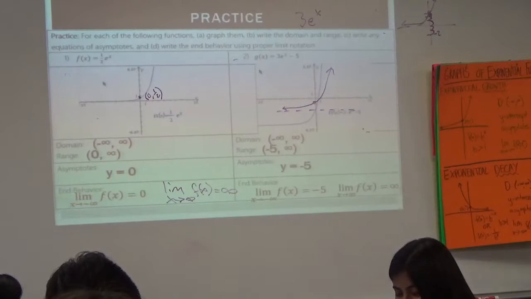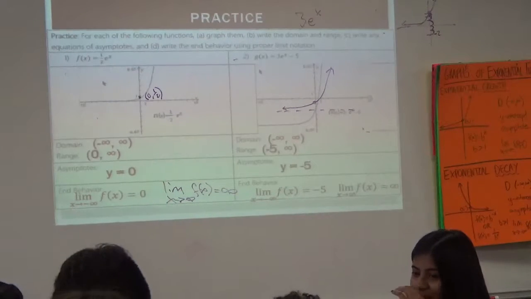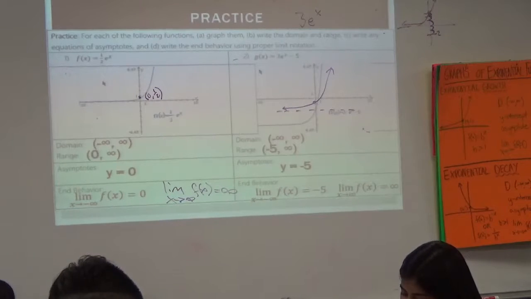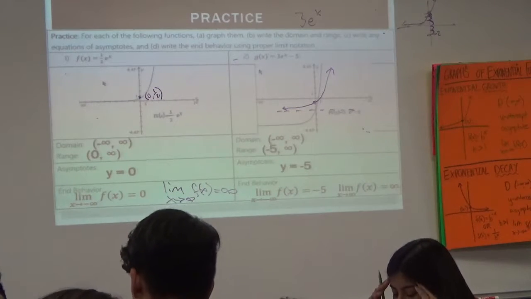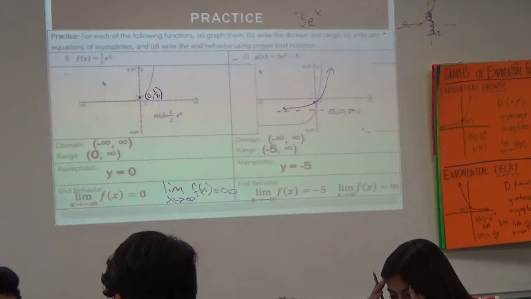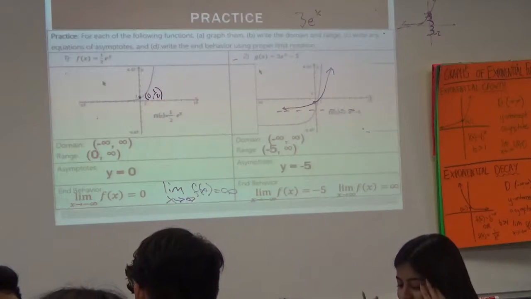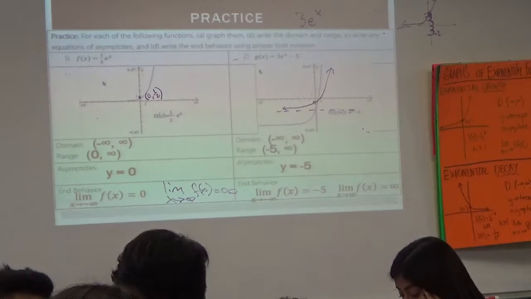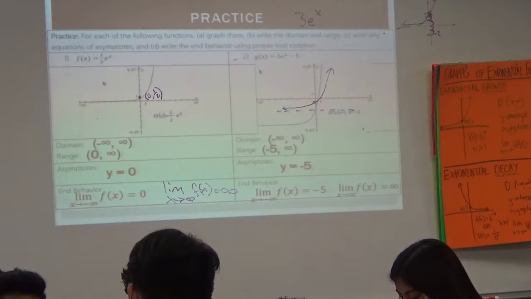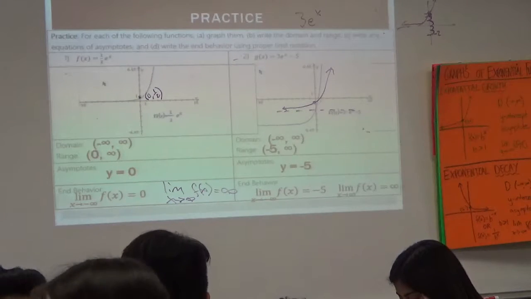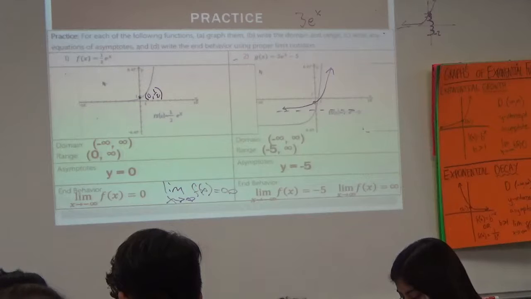Okay, let's jump through it. So, for this one, our original function is just this piece, 2 to the power of x. What does that look like? Which one? Top or the bottom? The top. The top, it's exponential growth.